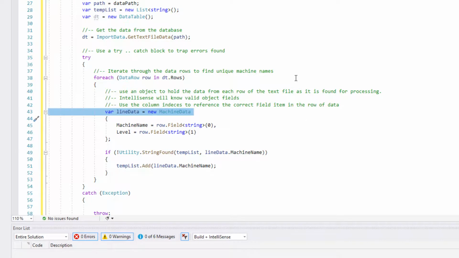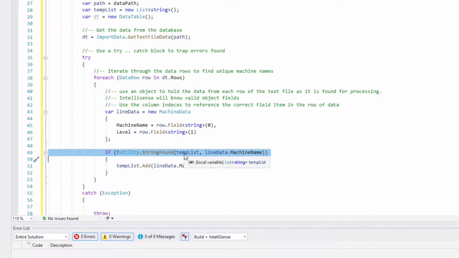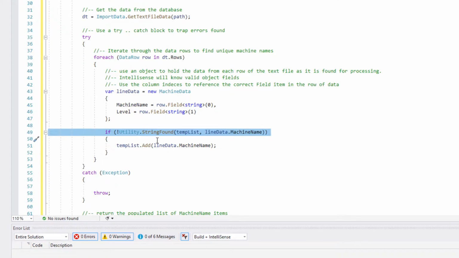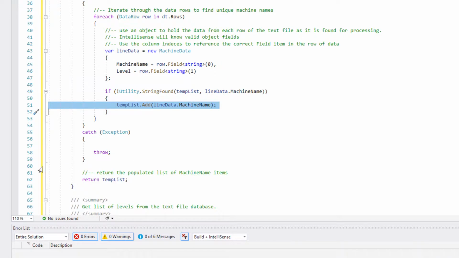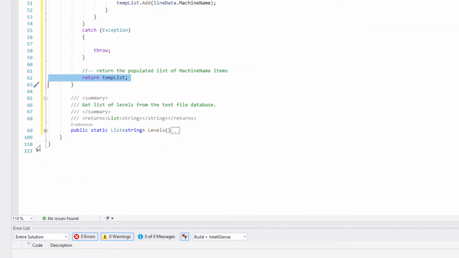So that's really easy. What we do then is, remember in the utility class we just did this, if we don't find the name in the list we've already got, we'll add it. So we're only adding unique names. That's what we do with each one of these, and that gives us a list of unique machine names, 6 in our case, I think, that are in the text file. That's the way of getting the whole list out of the text file because it's easier to sort it that way, and then just take another list and add only the unique values that we find. That's very straightforward, and that's where the error is thrown if we find one. Then, having established what's in the list, we return that list to the user.